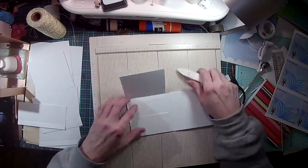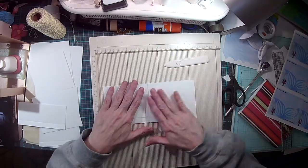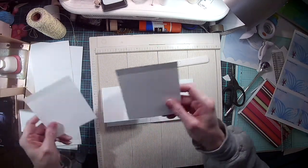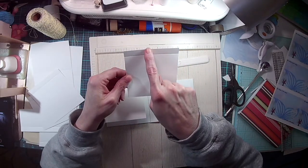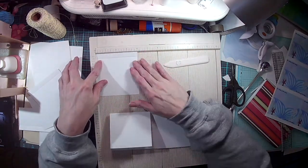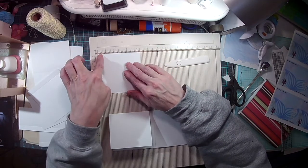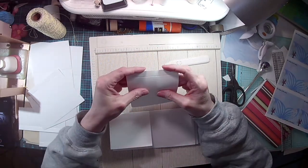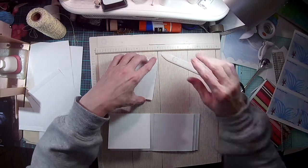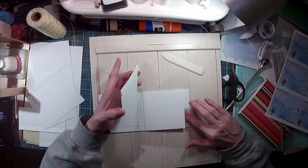Okay, so that's your first part. Okay, so you got a pocket and a flip. So now we're going to work on this page. I have a sheet that is 4 by 1 1/4. 4. And 1/4, score at a half inch. Fold this. And then glue it down here. Okay? On the first page.